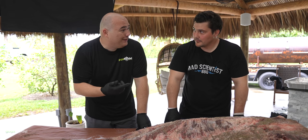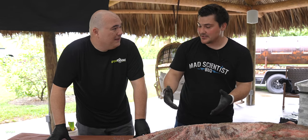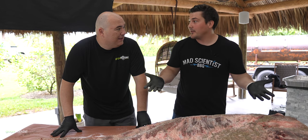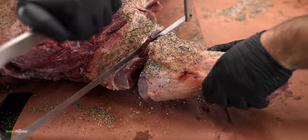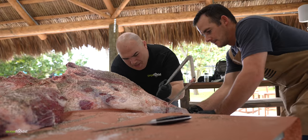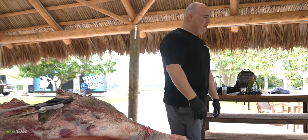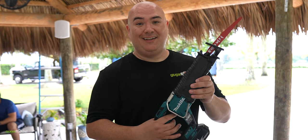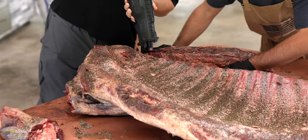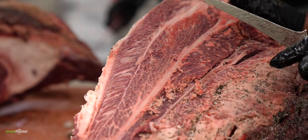After that boost of energy it was time to get back to work. There's no way we can pick this up and put it in the smoker as one piece — we decided to split it into a couple of different pieces to help it cook faster and make it possible to transport. Using a hand saw, Jeremy went to town; that was a tremendous amount of work. After the first cut he passed it to me — hard work. But we were finally able to separate the pieces, revealing the beautiful intramuscular fat.